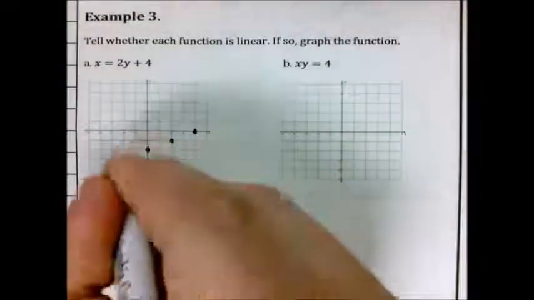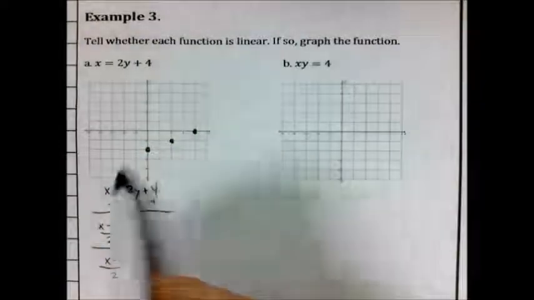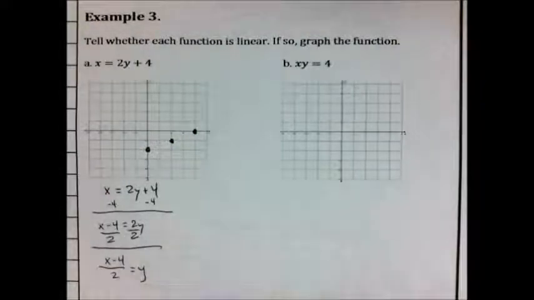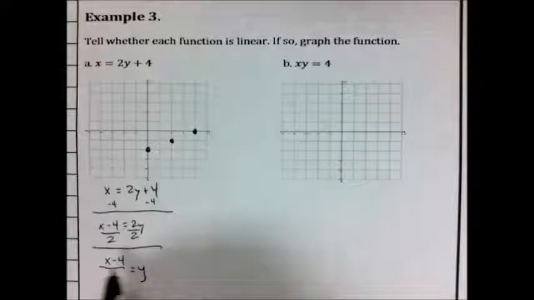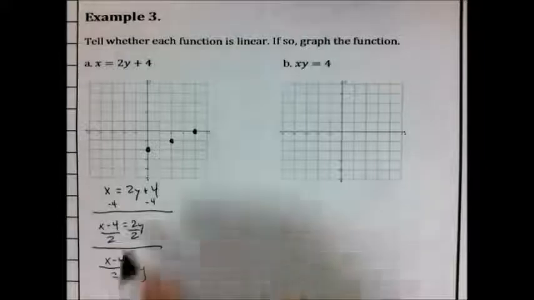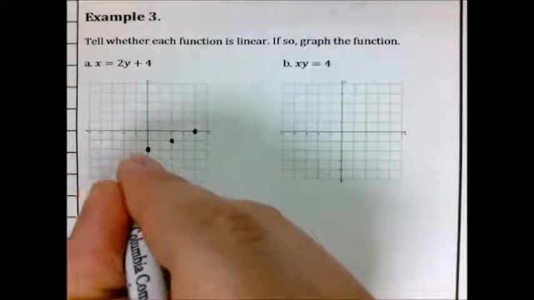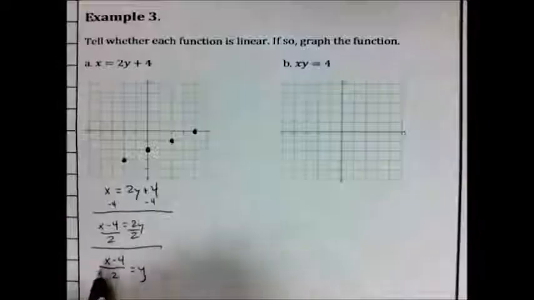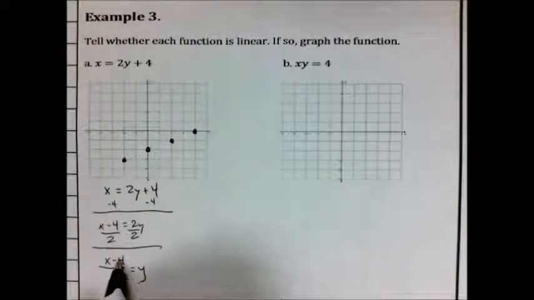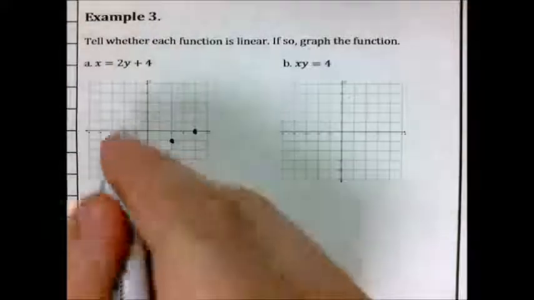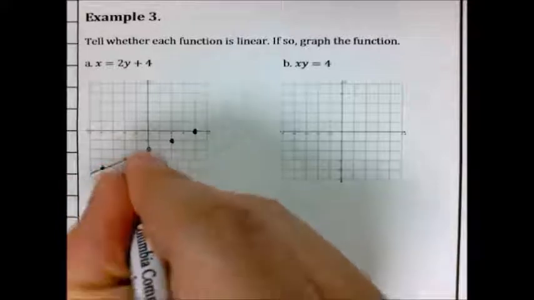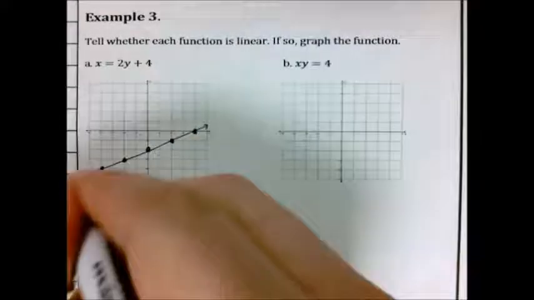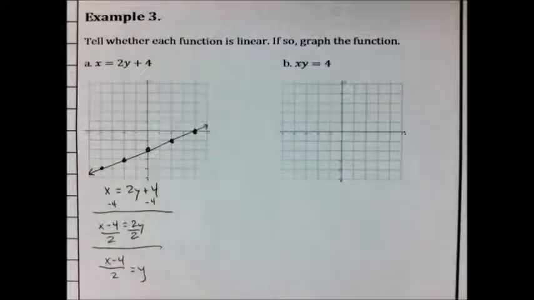We can see that the line we're creating looks like it's on its way down. Remember, we want to try at least 5 numbers, so let's try 2 positive, 2 negative, and 0. Let's try negative 2 now. Negative 2 minus 4 is negative 6, and negative 6 divided by 2 is negative 3. So we're at negative 3 here. And we'll try negative 4. Negative 4 minus 4 is negative 8, and negative 8 divided by 2 is negative 4, so that's at this location right here. What we have is a graph that looks something like this, and that's what you're supposed to do for that kind of example.